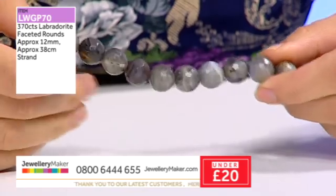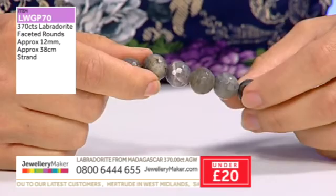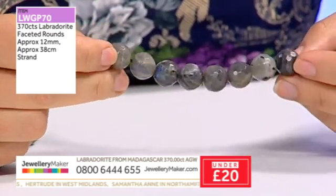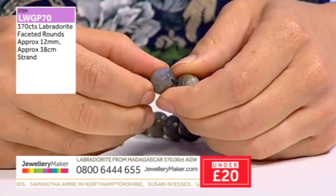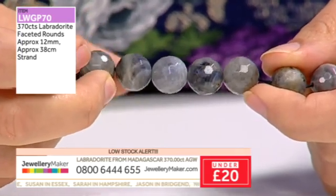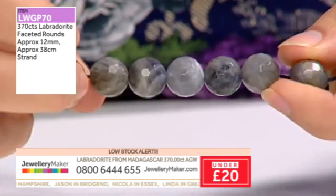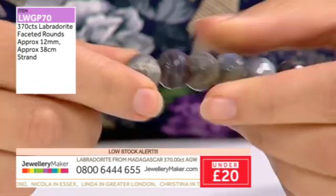I'm really liking this because it's very subtle. It's not got the dramatic colour effect that you'd expect to see in something like a Madagascan. Even though this is a Madagascan, but this is where it gets really, really beautiful. So you have this quite a masculine looking stone. Oh, did you see it? Did you see it? You get this masculine looking stone and then all of a sudden you get a pow. For me, this is the stormy side of labradorite, where it's that stormy sky and then you get that pow, that lightning effect. It's amazing.